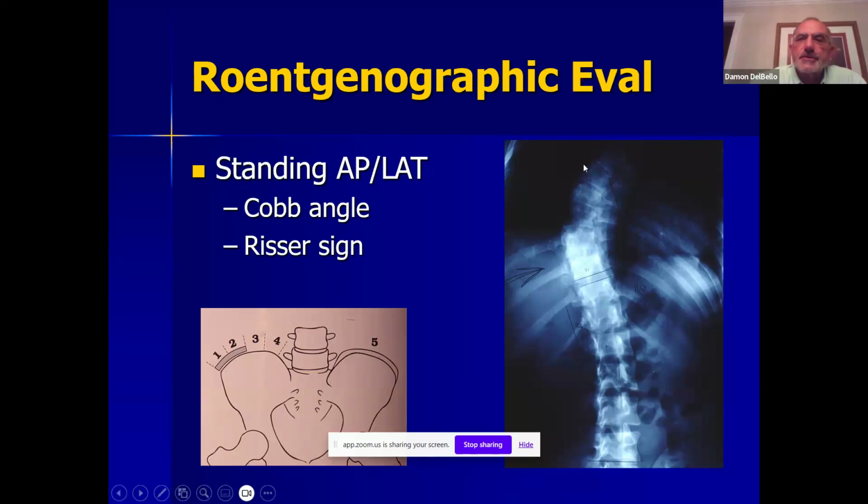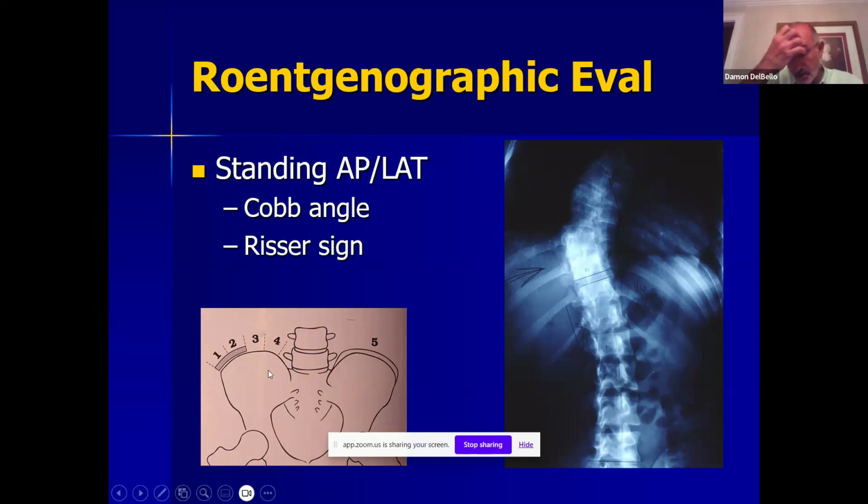X-ray evaluation, of course, is the Cobb angle that I'm sure you're all familiar with. Which levels to choose is always a problem, but it's really very simple. Choose the level that is most tilted, the level that gives you the largest curve, okay? The level that is most tilted away from the horizontal. So that would be this level, and would be all the way up here. A lot of people would choose this one, thinking that's the end of the curve, but look, it really goes all the way up to this level. So that's the proper level over here. So choose the lines that give you the largest curve, largest Cobb angle, and those are the correct measurements.